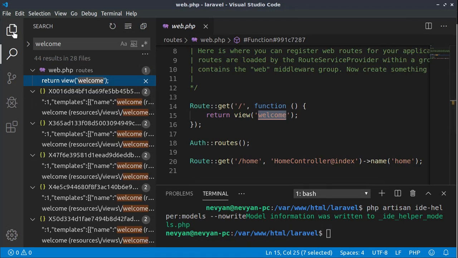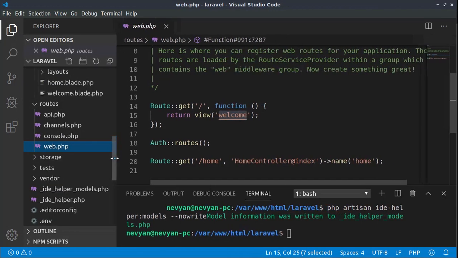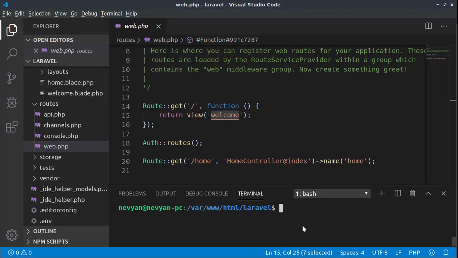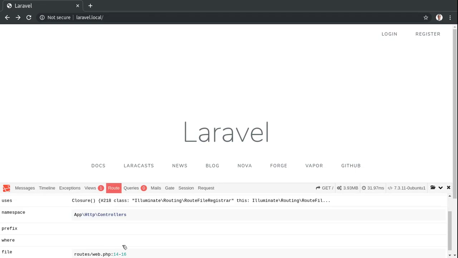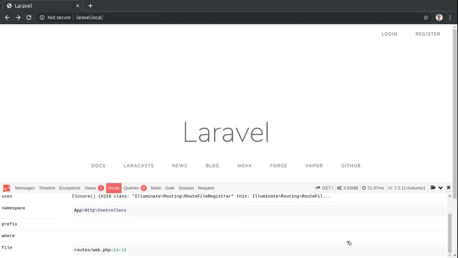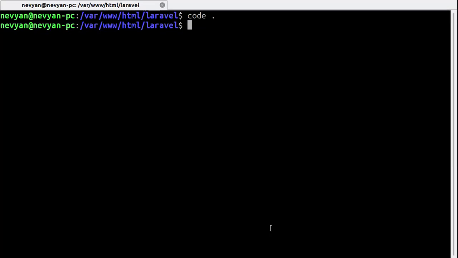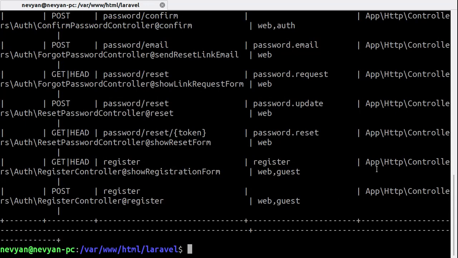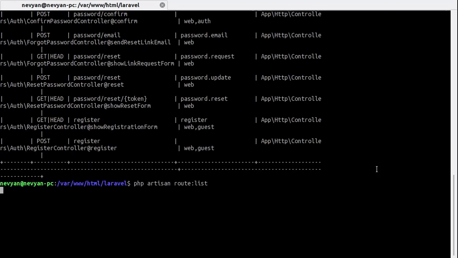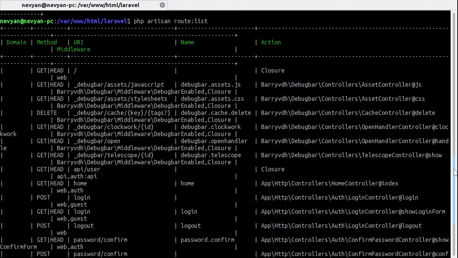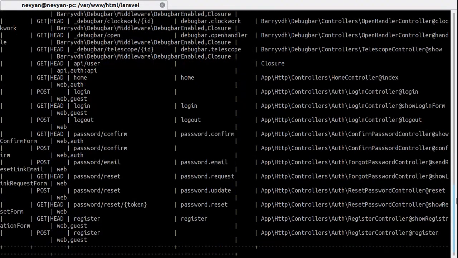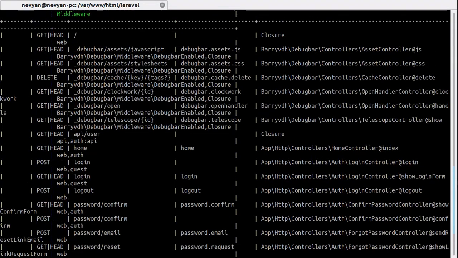If you prefer using the terminal for debugging purposes, there is one interesting command. Inside of our browser we see what kind of routes we are using currently, but we can also use the terminal by typing php artisan route:list, and this will give us all the routes Laravel has right now attached. So what can we understand from this information?